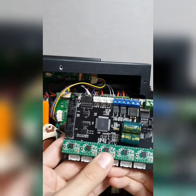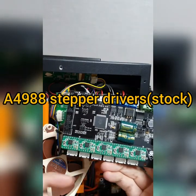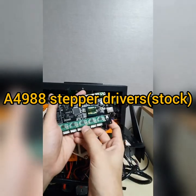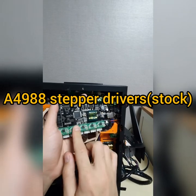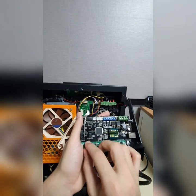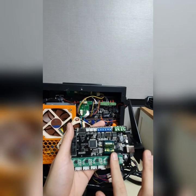This is the motherboard here, as you can see. You see here, this is the stock stepper drivers. One second here. This is the stock stepper drivers here. And you see here, it is a little different. So anyway, I removed the heatsink and that doesn't look similar to this one anyway.